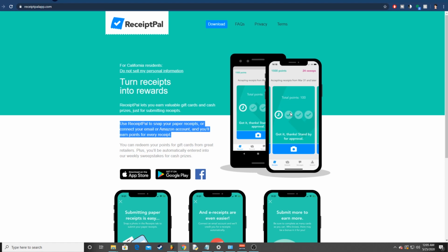It does work. You know, it's paid out to a lot of people, right? It's legit. It's not a virus. It's not a scam. All that's great. But in terms of actual pay, it's not going to make you that much. If that sounds like a good deal to you, making extra, I don't know, 20 bucks a year, 30 bucks a year, right, doing this, depending on how much you spend, maybe it is worth it for you.